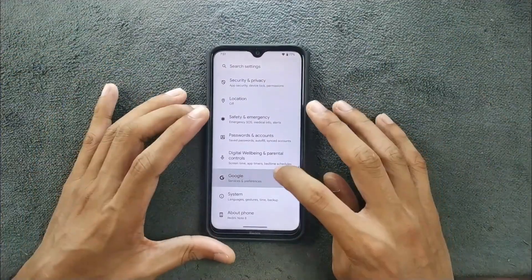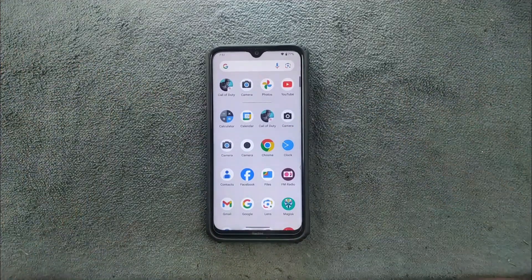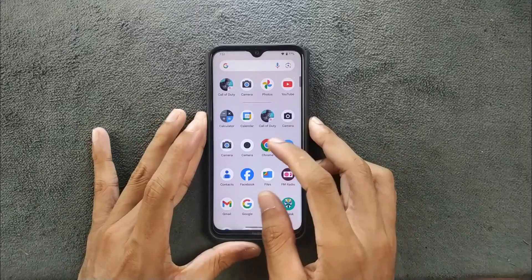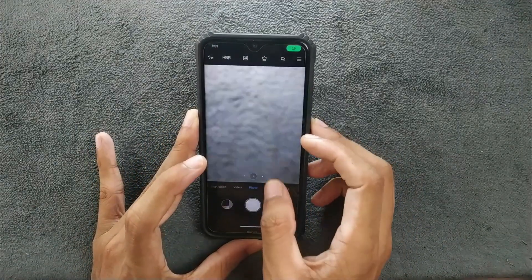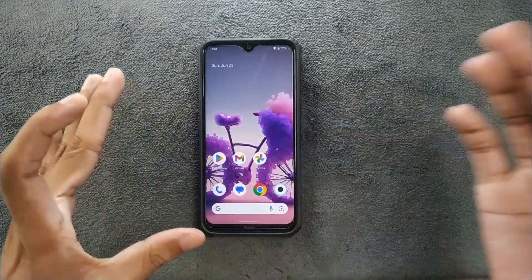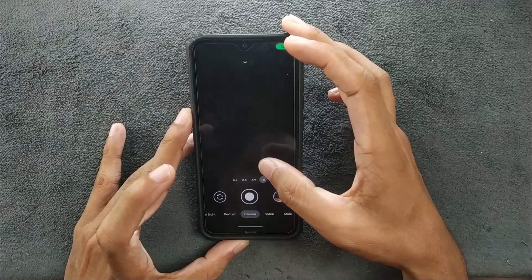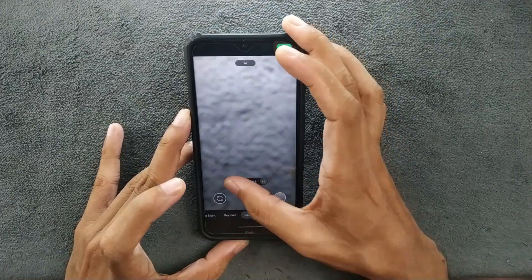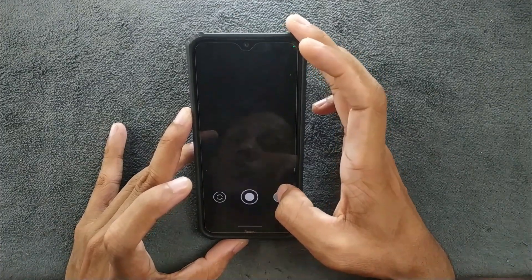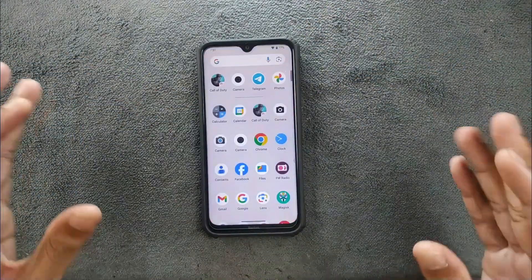In terms of applications, we get MIUI camera with Pixel OS — previously it used to come with GCam Go, but this time we got MIUI camera which works flawlessly. The 48 megapixel mode works fine. I also installed GCam which is also working, and even lens switching works — switching to 0.6x and everything works flawlessly.